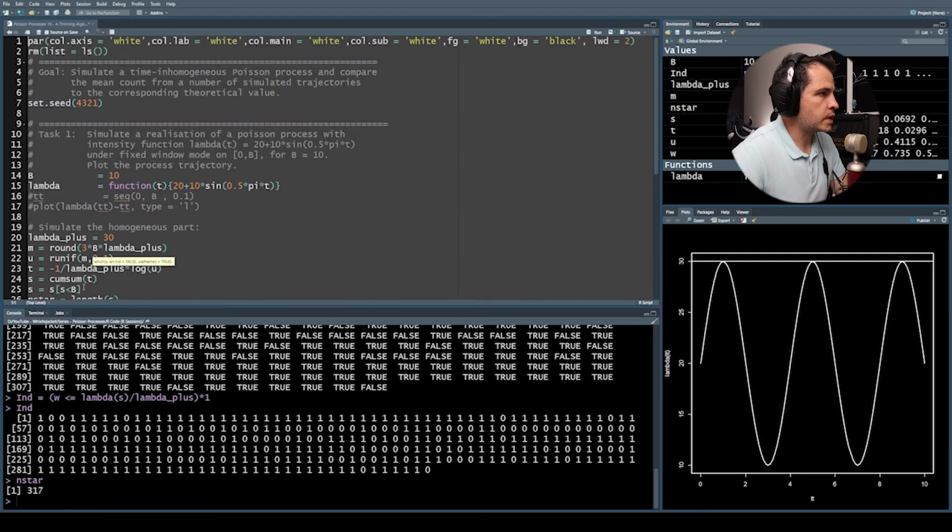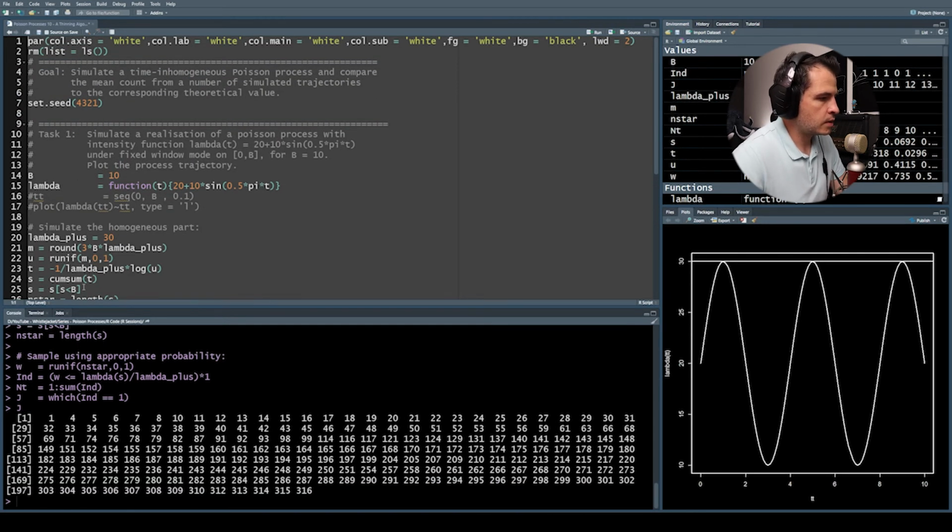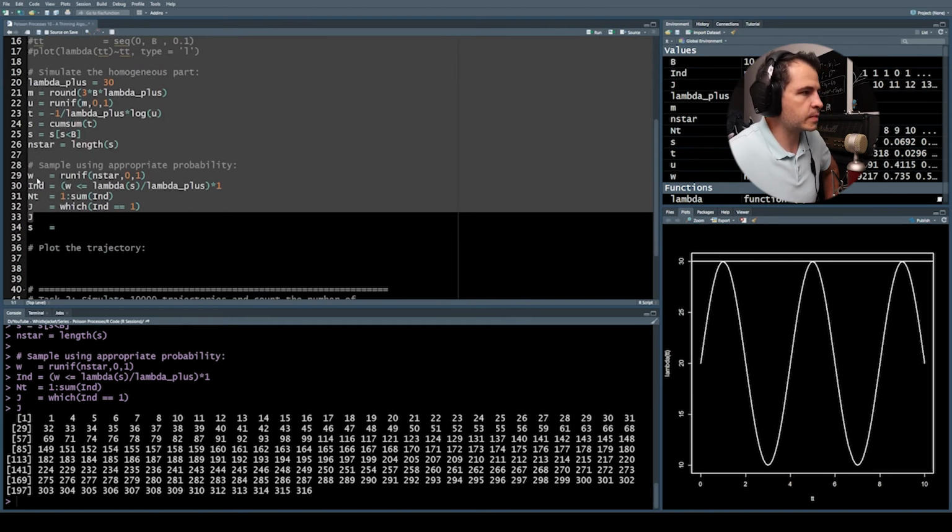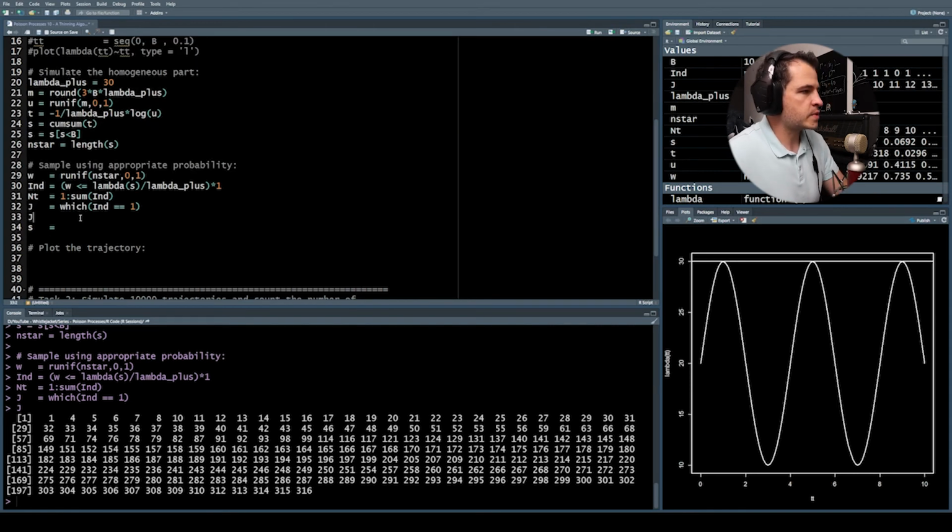So let's just run everything again. Okay, so cal J here says, for which of the elements was the indicator variable 1? It's going to be 1, 4, 5, 6, 7, whatever. And these are the ones that you select from the simulated arrival times. So when we reassign S, we take that S and say, which of those are 1?